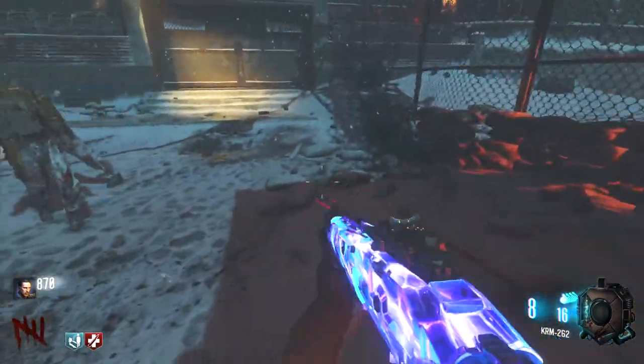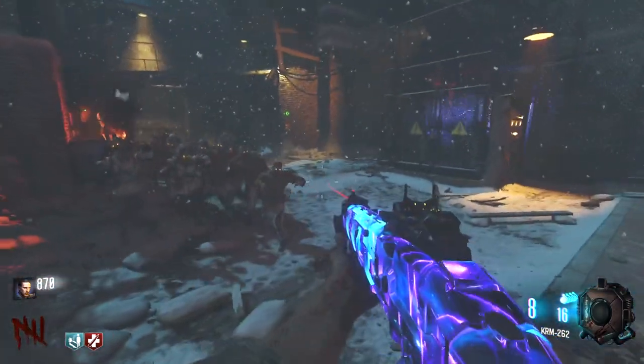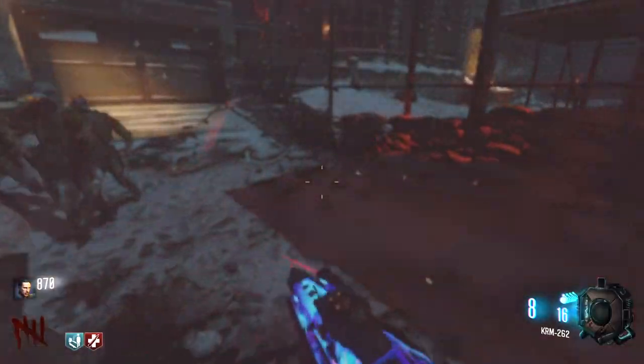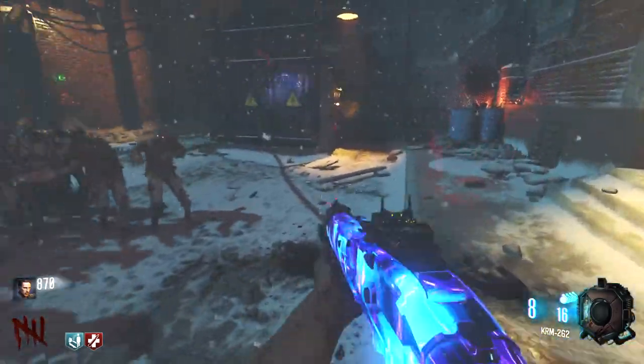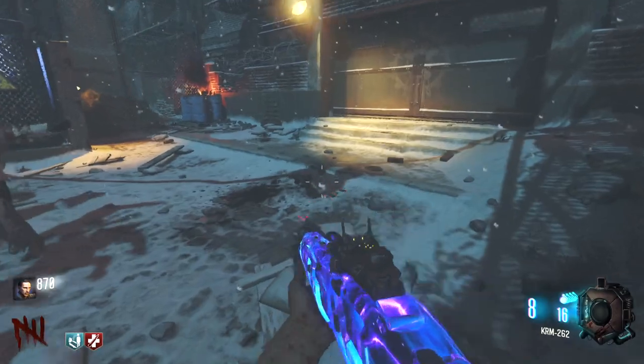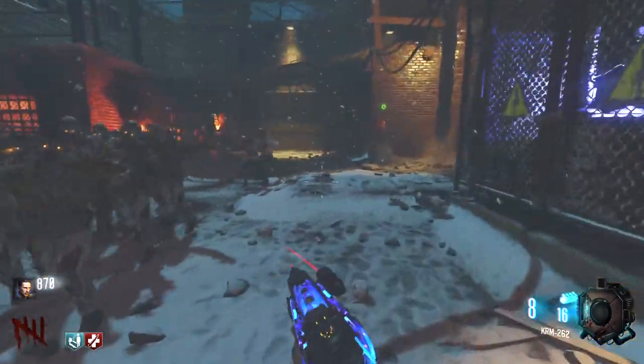So you want to try and avoid going too close to them, but every other wall you can absolutely hug, like this wall right here, and you want to run through whenever you see a big enough gap that you can fit through, like right here there's a gap, you can run through there, etc. Now all the zombies are together.